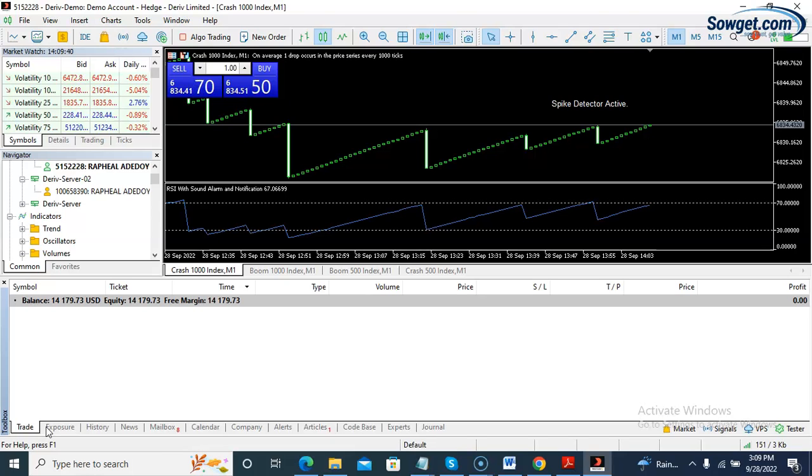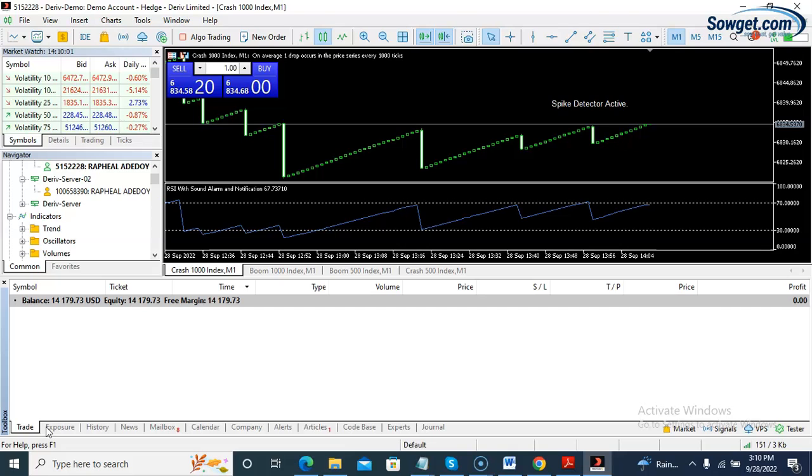That EA is a custom indicator that is available in case you need it. But I'm not forcing or recommending that you buy it, because this strategy is a manual strategy. You have to watch your chart, and when you see that the trend is forming or a spike occurs, then you can take the necessary decision based on the rules of the strategy I stated in the first video.